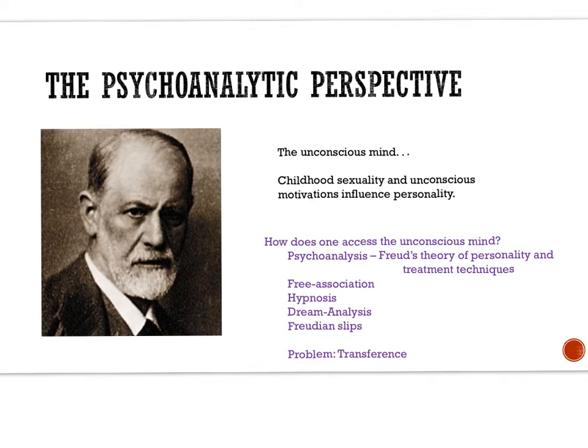So let's jump right into the psychoanalytic perspective. And here you see Sigmund Freud, and his big thing is the unconscious mind. So in a future slide, we'll talk about conscious versus unconscious and preconscious, but when you think psychoanalytic perspective and when you think about Sigmund Freud, automatically think of the unconscious mind. With Freud, he thinks that who you are is a direct result of who you were as a child, and maybe some sexual repression that you had, or maybe you were sexually abused as a child, but something happened and that has been stored in your unconscious mind.